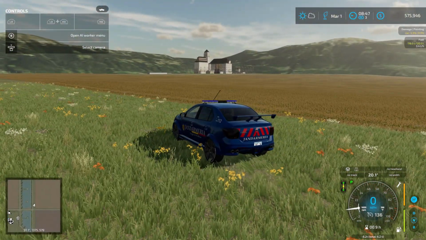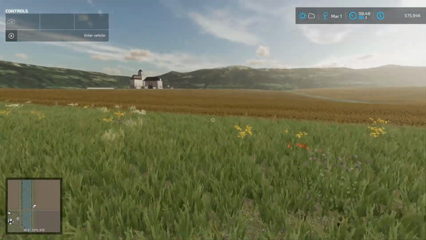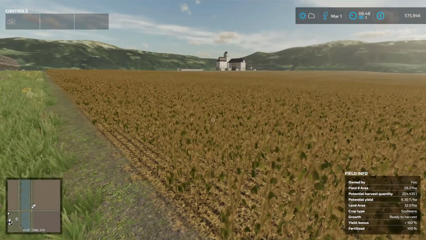Today I want to see how fast we can harvest this field. A few things here: this does apply to real life harvesters, so I want to put that out there. I want to see if we can compare this to real life numbers. This is the field we'll be harvesting right here, you can see in the bottom right hand corner of my screen.